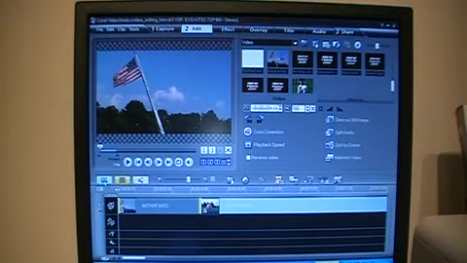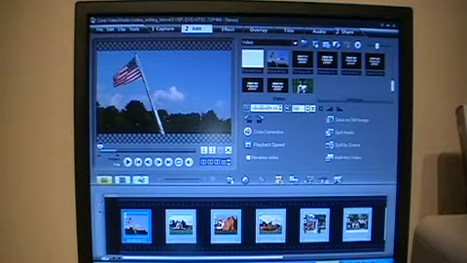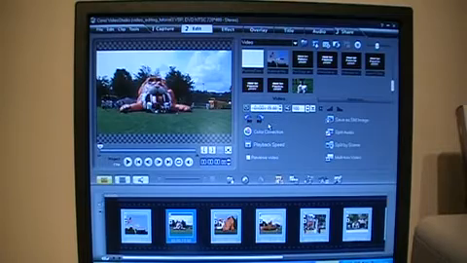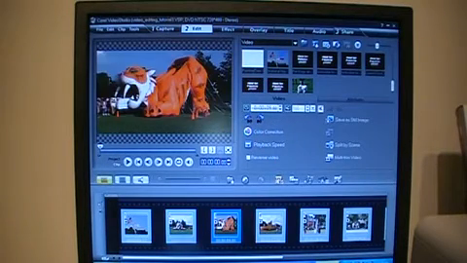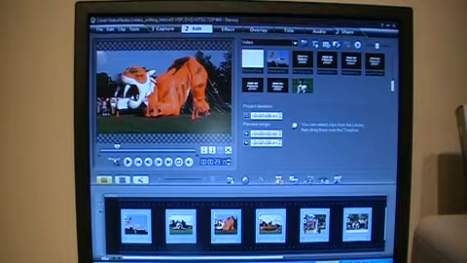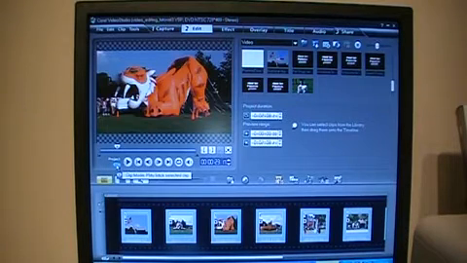Let's go to the storyboard view. It is easier to illustrate that way. So this first clip is selected, the timing is 4.17 seconds. The second clip is 19 seconds. The third clip is 9 seconds, etc. But if you want to know the duration of the whole project, click here and see the duration of the whole project is 2 minutes 8.21 seconds. So it's important to look here whether you are looking at the project or the clip.